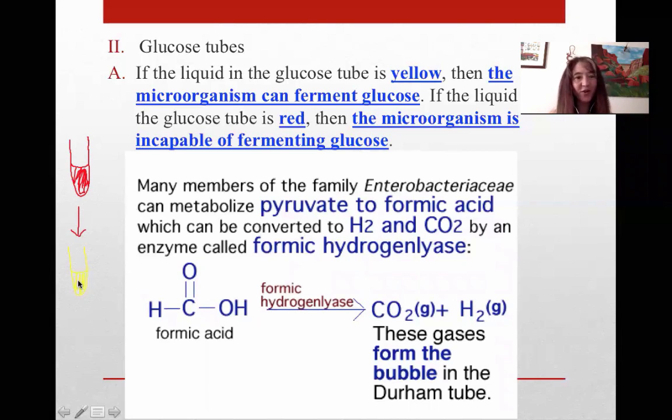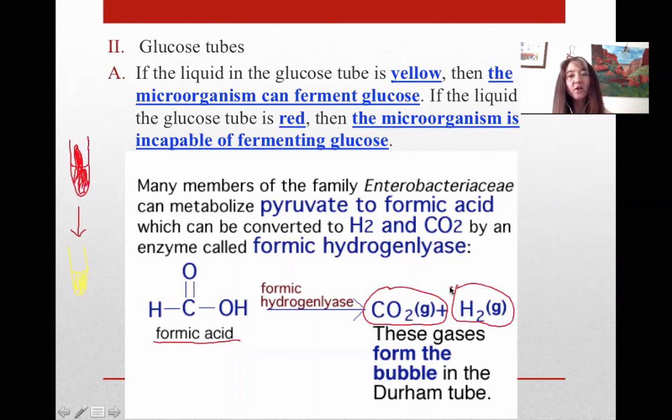So if it's positive for glucose fermentation, we'll get that conversion to yellow color. But not only that, we also see inside of this tube an upside down little tiny tube that sits inside of the larger tube. Now this is all filled with liquid as well. So the broth goes all the way up into this little teeny tiny tube. If the bacteria, after fermenting to form an acidic byproduct, convert that acid, which often is formic acid, into gas, carbon dioxide gas and hydrogen gas, then those two gases get caught in this Durham tube.